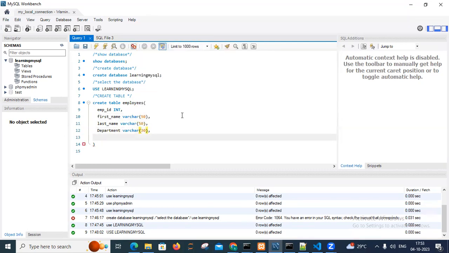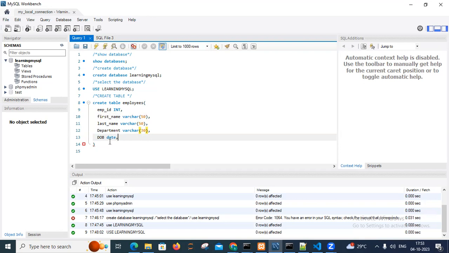And then DOB, meaning date of birth, and that is date. It does not come as varchar because date is an individual data type, and we cannot make it a string.